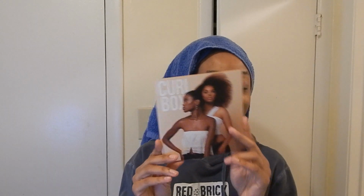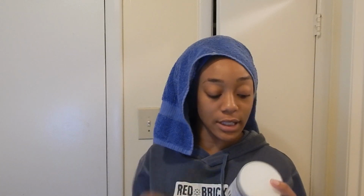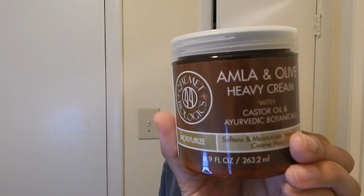So it comes with this magazine booklet thing, and it says Breathe on the back. And let's get right into these products. So the first thing I see is this Amla Olive Heavy Cream with castor oil and Ayurvedic botanicals. It says it softens and moisturizes very dry, coarse hair. So I'm thinking this one's gonna work really well for me, and this is it right here.